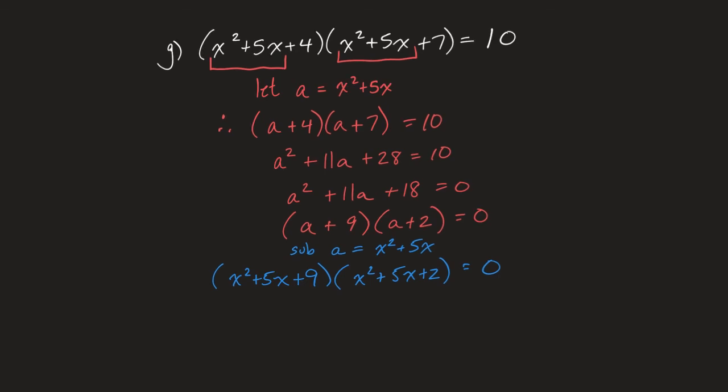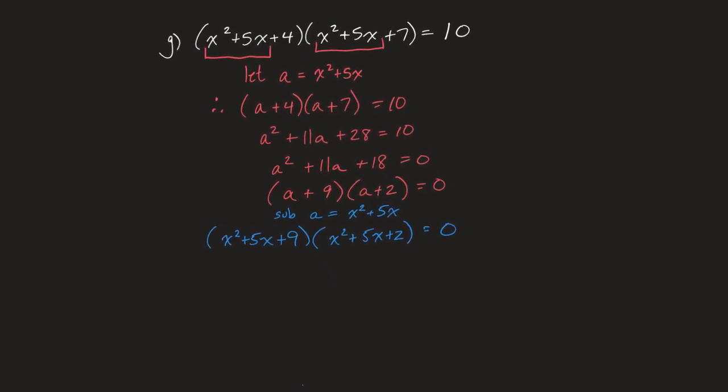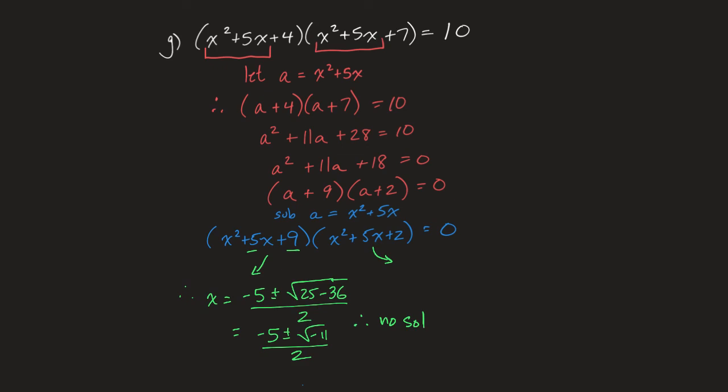So I'm just going to shrink that down a little bit, just to give a little more room. And we can now deal with both of those individual quadratic equations. So the first factor has to equal 0. I'm looking for two numbers that multiply to give 9 and add to give 5. That isn't the case. So therefore, my x equals negative b plus or minus the square root of b squared minus 4ac all over 2a. I get down to negative 5 plus or minus the root of negative 11 halves, and we should very quickly be able to say no solution to that equation because of the negative under the root.